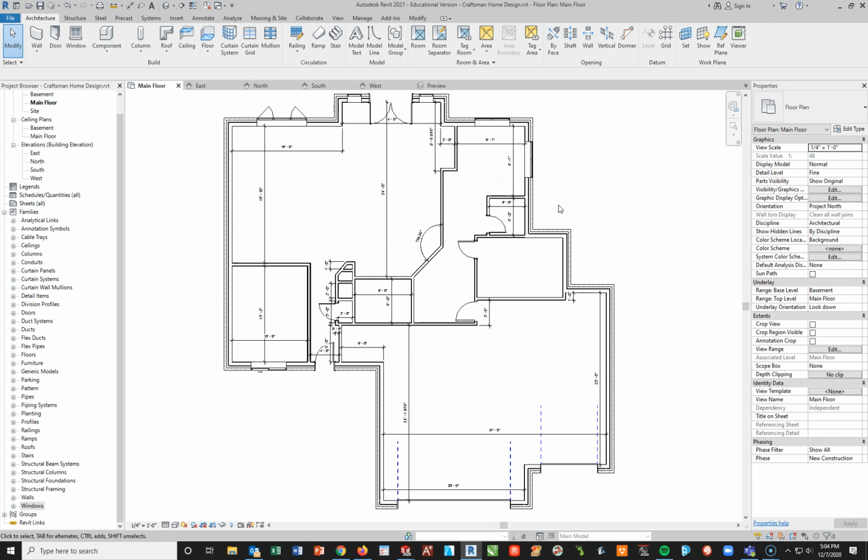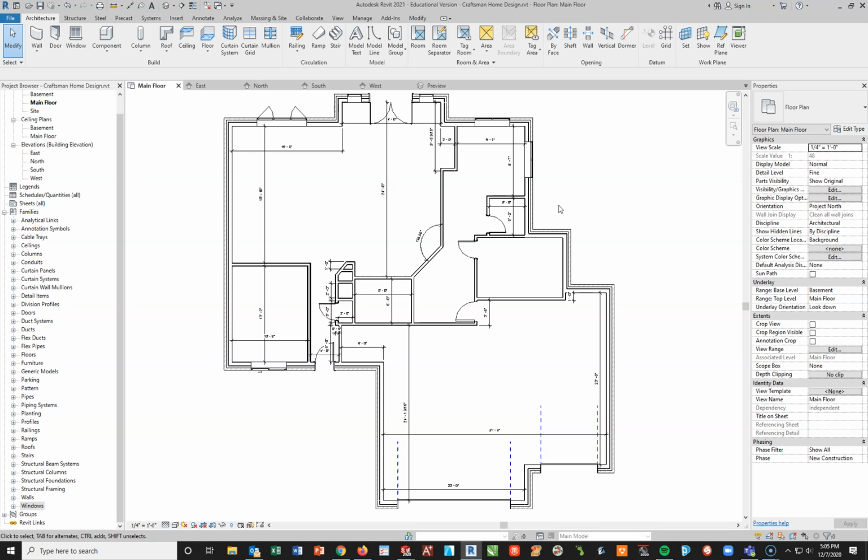So now at this point, we have our main floor level at least mostly dimensioned. We have the interior walls in, the interior doors in, and exterior doors. We have our windows put in. Things are pretty much dimensioned. We have our garage doors taken care of. At this point, we have a pretty rough idea of what the house is going to look like.